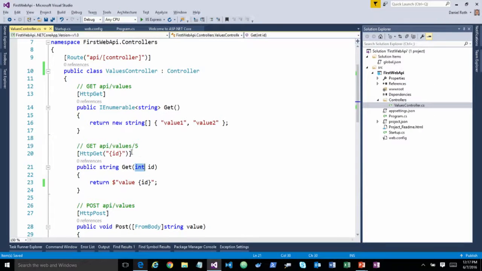How can we fix that? What if I want to say I only want ints for the ID for this particular action method? Really simple. In attribute routing in ASP.NET Core, we support inline constraints. So you're using this colon syntax. You can say this ID, this route should only match if the ID is actually an int. If it's not an int, then this route shouldn't even hit.